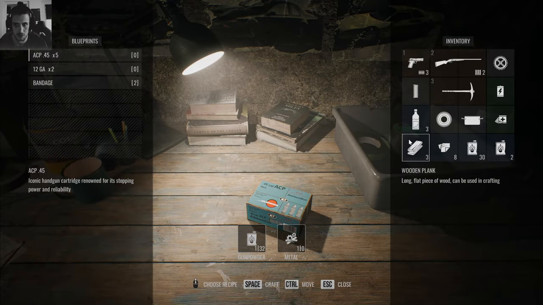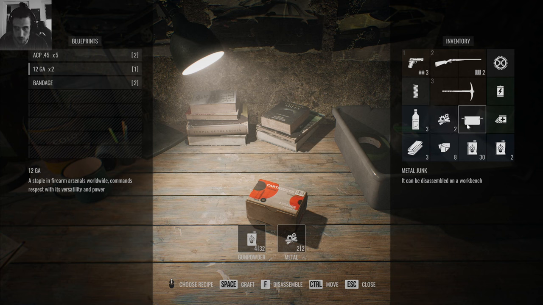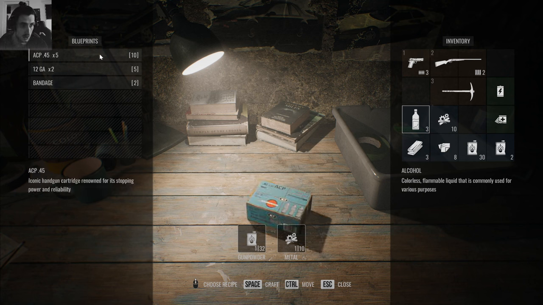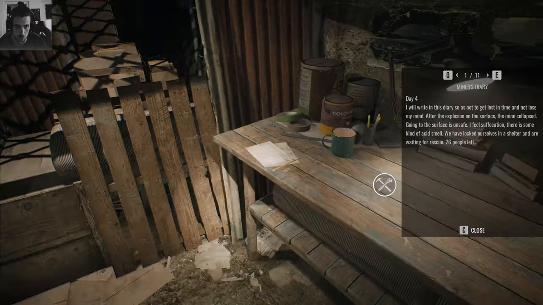Oh, there's a workbench. And I can do this, craft. Can I disassemble this? F, disassemble. This something can disassemble. Good. 12 gauge, ACP, bandage, craft. Good, I got spear ammo now. That's what I want.